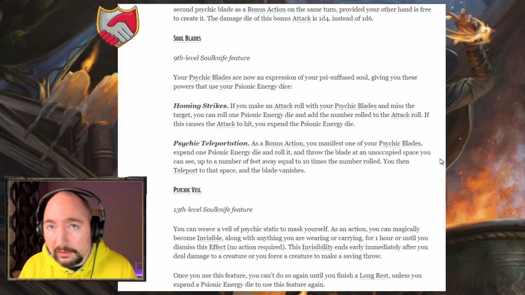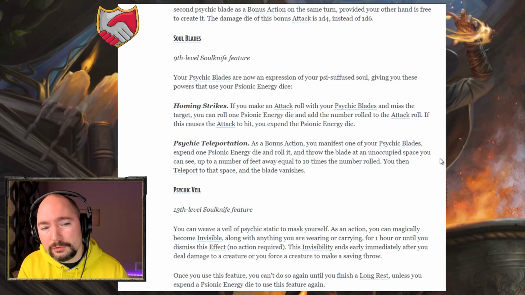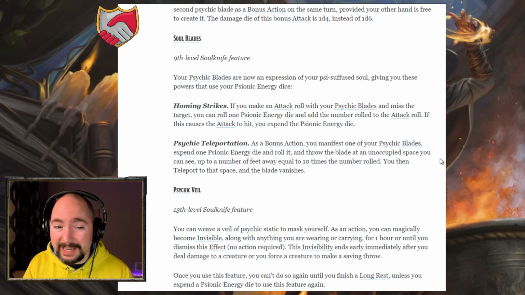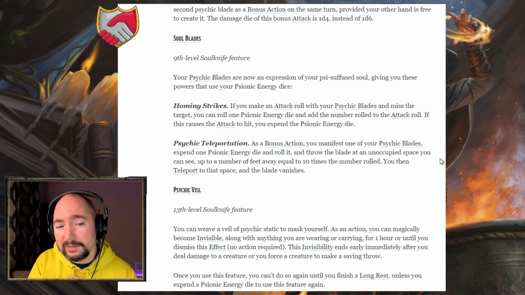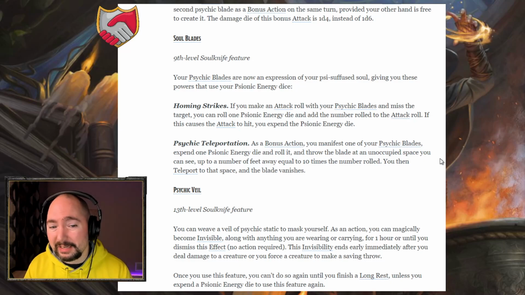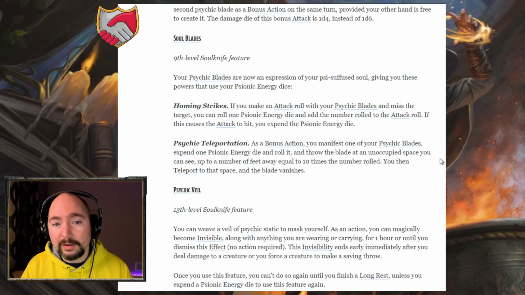Let's take a look at that as we bolster it at 9th level with Soul Blades. Your Psychic Blades are now an expression of your psi-suffused soul, giving you these powers that you use your psionic energy dice. And first up, you get Homing Strikes. If you make an attack roll with your Psychic Blades and miss the target, you can roll 1 psionic energy die and add the number rolled to the attack roll. If this causes the attack to hit, you expend the psionic energy die. Very cool, very cool. That pool of dice is coming in super useful here and can help you land those crucial attacks.